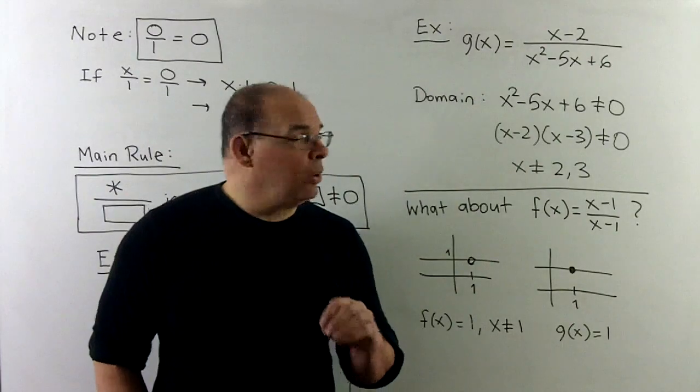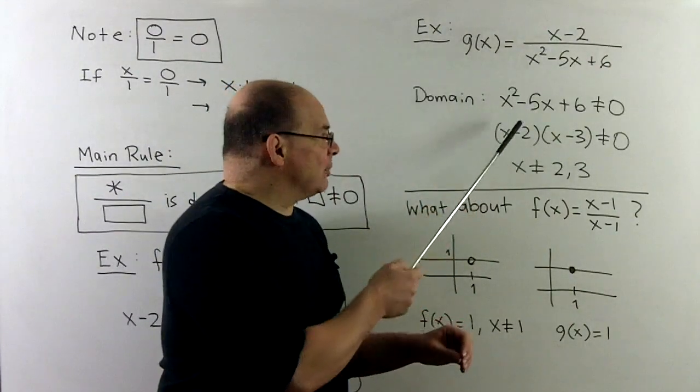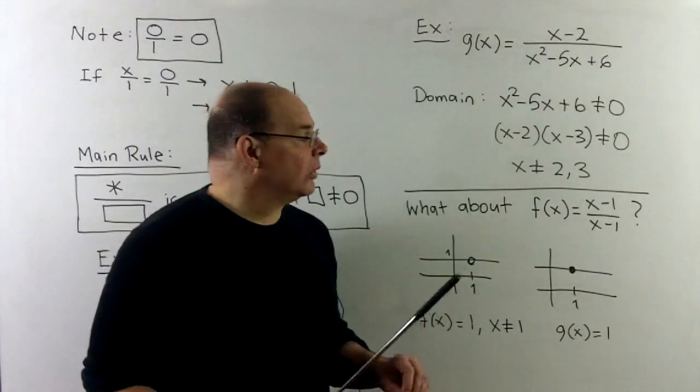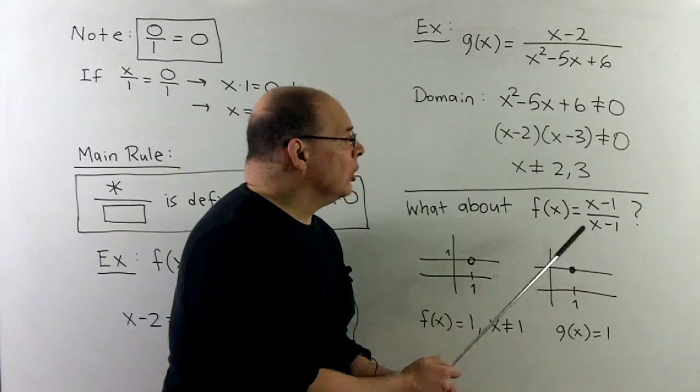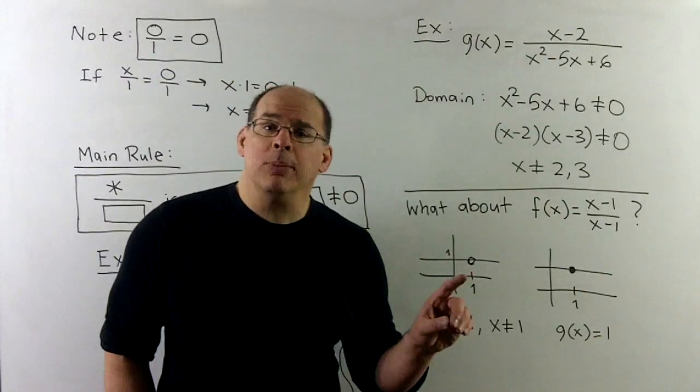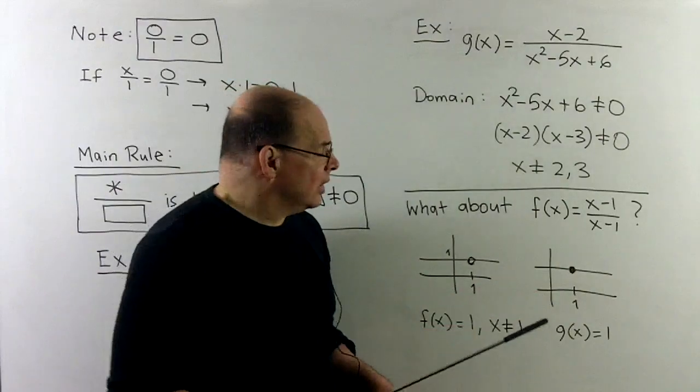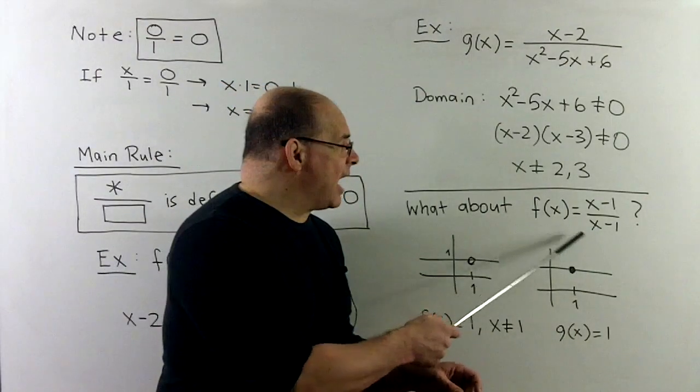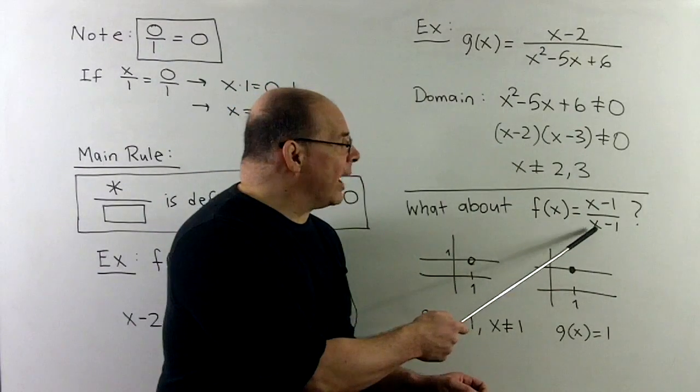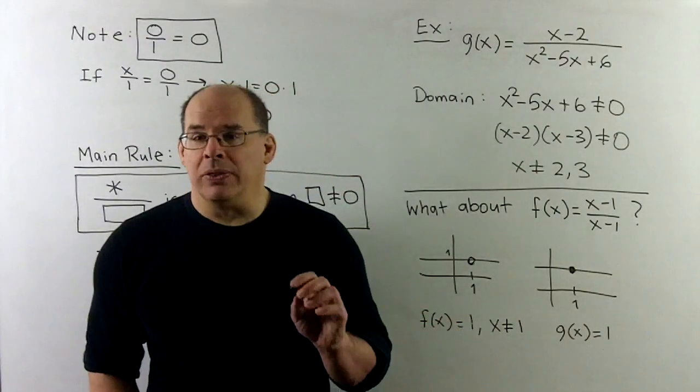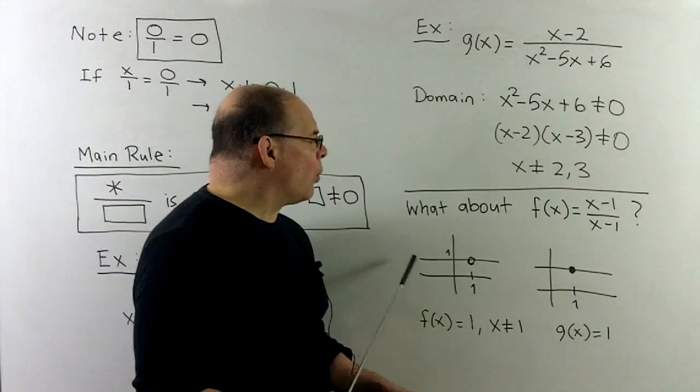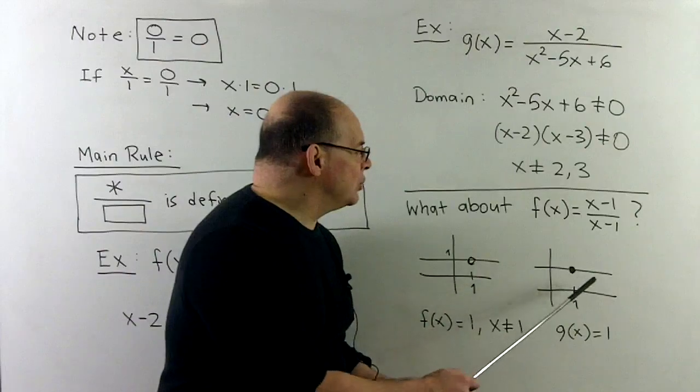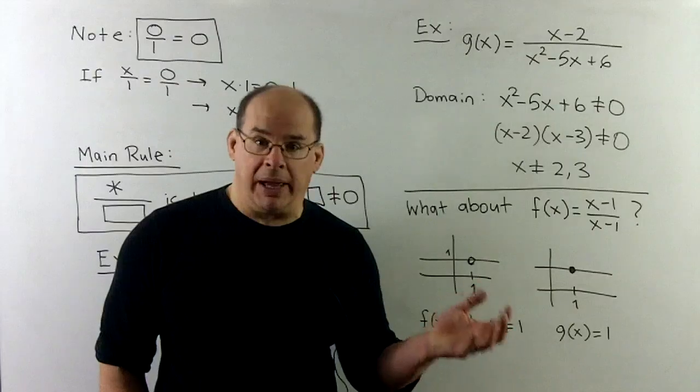Now, in both of our examples, you may note, with the factoring, you see we could cancel out the x minus 2s. We don't want to do that before we find our domain. Let's take a look at a simple example to see what goes wrong. For instance, if I take f(x) equal to x minus 1 over x minus 1, well, you could just cancel. You have f(x) equal to 1 or y equals 1. That's just a horizontal line of height 1. So you get a picture that looks like this. Note, for this function, we're defined at 1. Now, if I take a look at f(x) defined as follows, we'll note the domain. I've got to throw away x equal to 1 because we divide by 0. So the true graph of f(x) is when you cancel, you'll still get the y equals 1. But we don't have x equal to 1 in the domain. So we're going to have to put a hole in the graph. And then you'll note these are two very different functions. They're almost the same, but they don't have the same domains. So different.